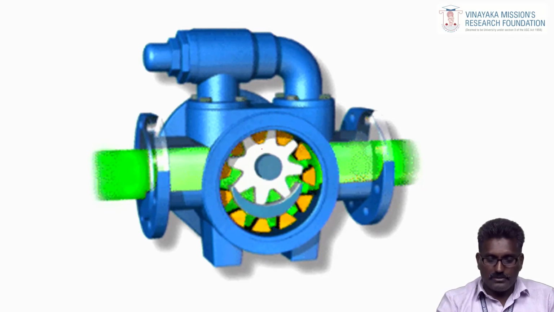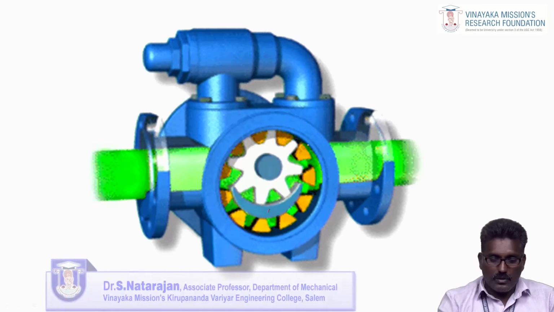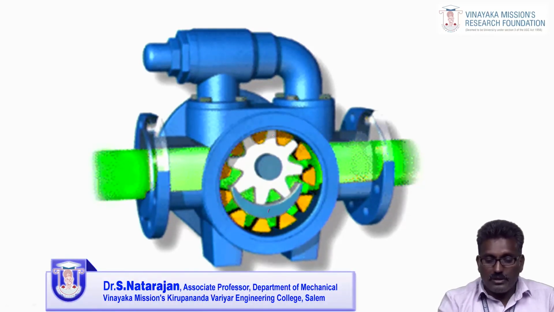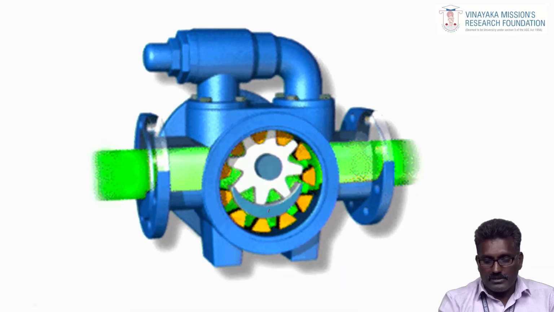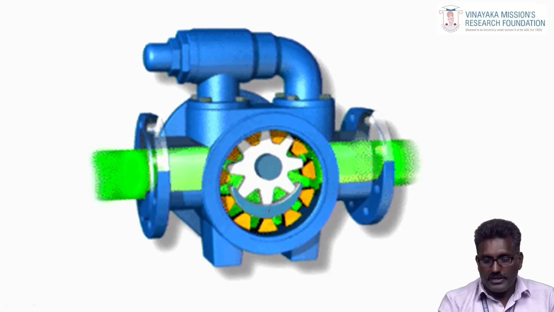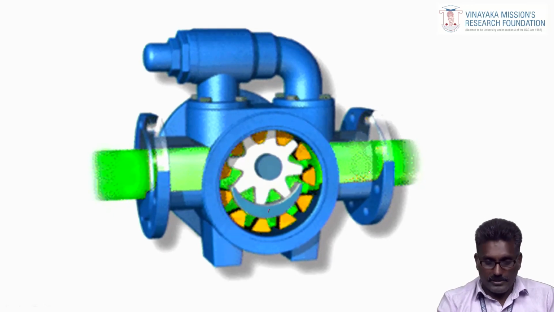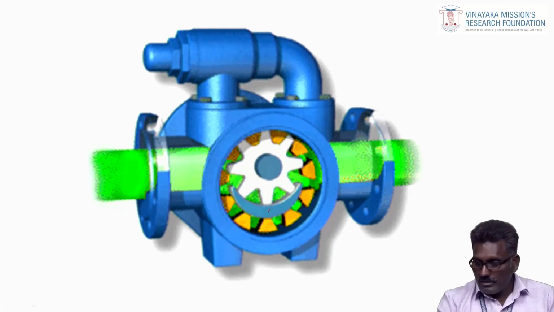It is the internal external toothed pump. It is the internal toothed gear. It is the crescent seal. When this gear is rotated, the outer gear automatically rotates inside the pump casing. Here it receives the fluid. In this position, it is delivering the fluid. It is the construction and working of an internal gear pump.